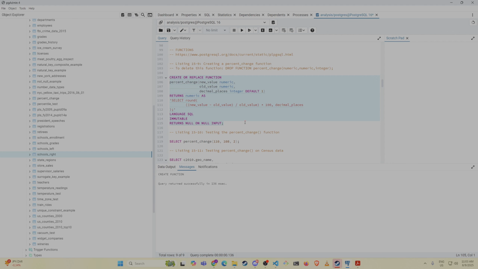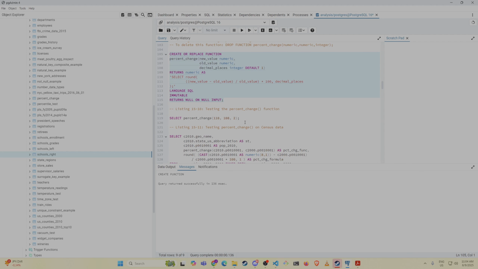Another common option is PL/pgSQL, which provides the means to create functions with features not found in standard SQL, such as logical control structures. PL/pgSQL is the default procedural language installed in PostgreSQL, but you can install others.